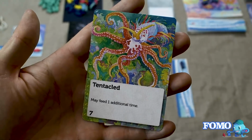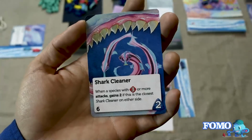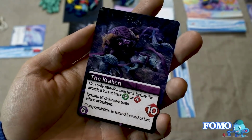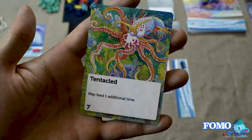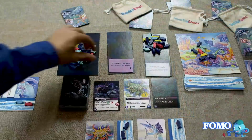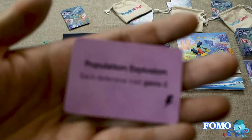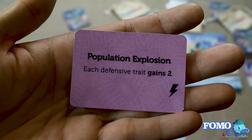Surface cards display what traits and abilities a species has, and deep cards are either traits or events. Players may not play deep cards from their hand until the Cambrian explosion takes place, but they may draw and hold these cards. The Cambrian explosion only takes place once an area of the ocean containing a scenario card no longer contains any population. This activates the scenario card's effect and triggers the Cambrian explosion.